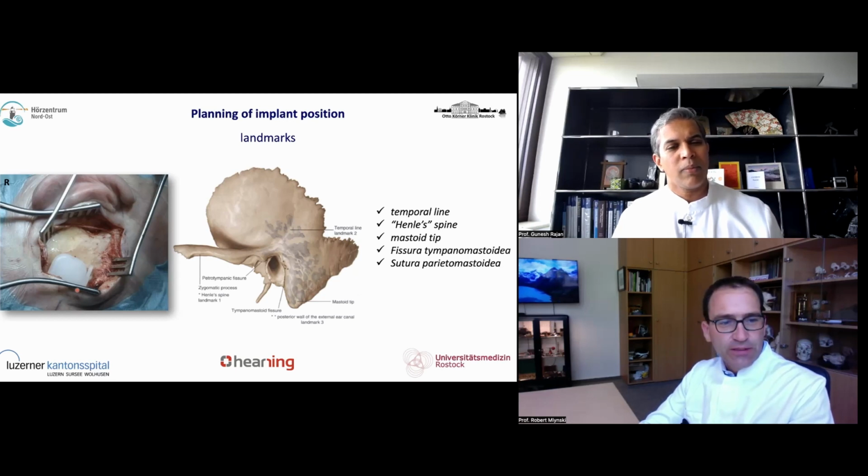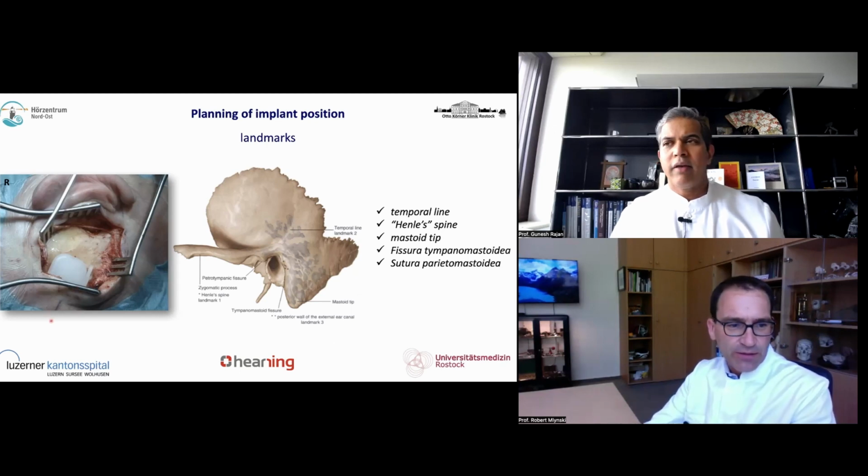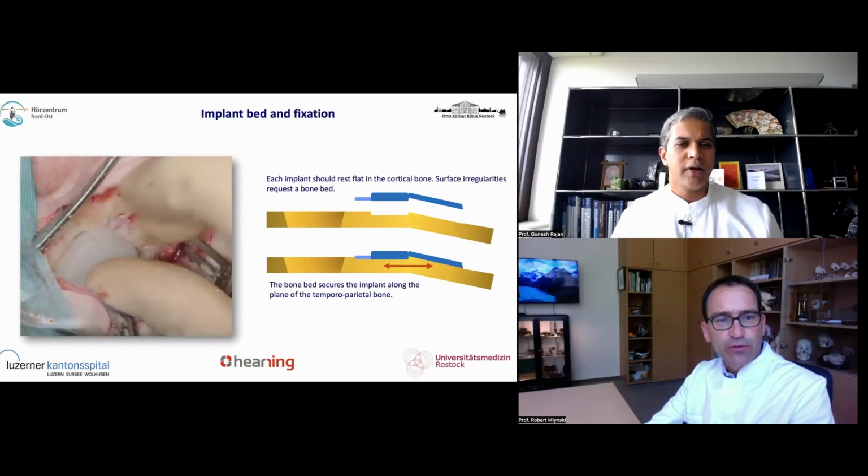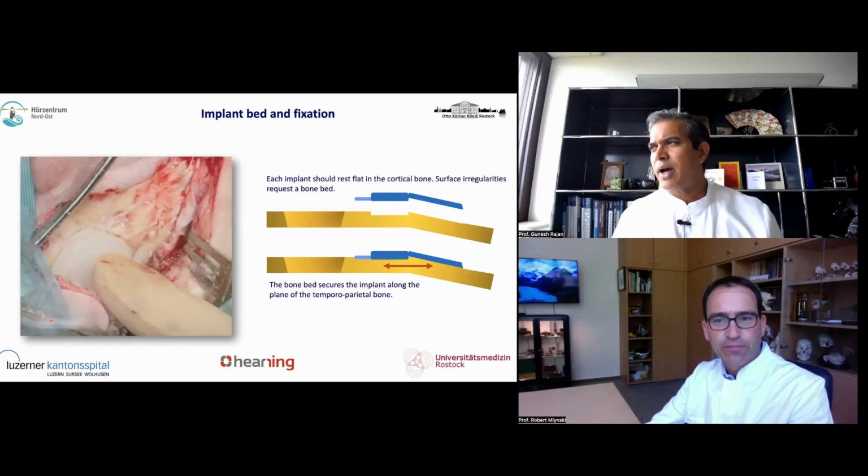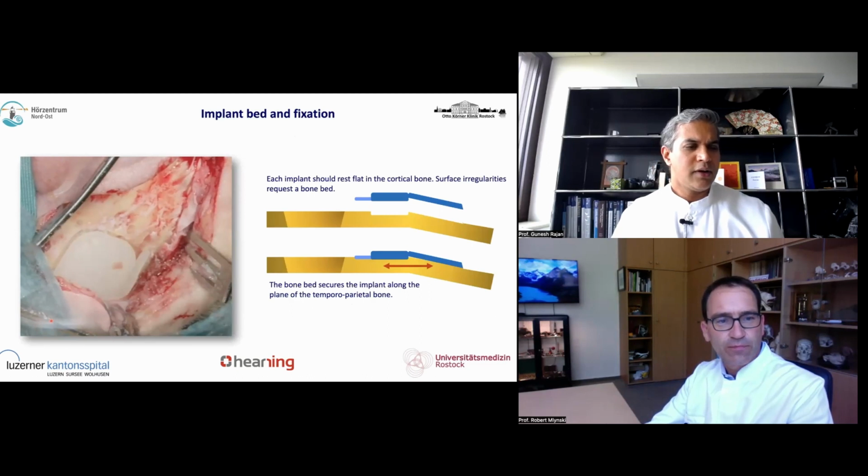Yeah. And let's go to the bone bed. Do you do a bone bed? We don't want to have the implant rocking, which is important. Yeah, definitely do a bone bed. Try and drill it sufficiently deep, because we want to prevent migration of the implant. So at least do it 3 to 4 millimeters deep, especially the anterior bit. The processor part, the anterior part, needs to be well recessed, as you're showing. This region, yeah? Yeah, exactly.